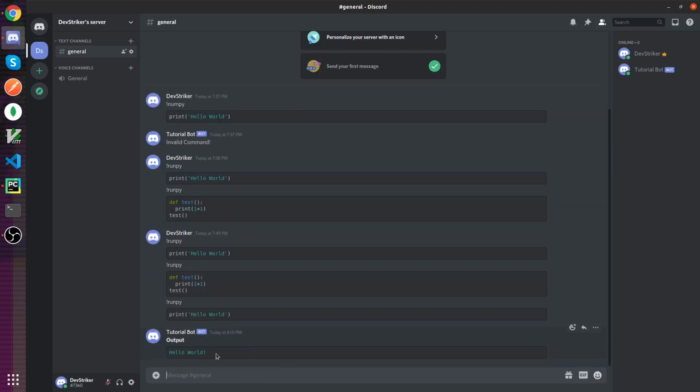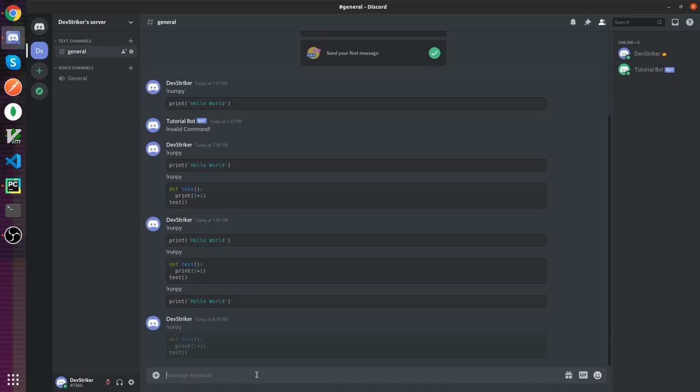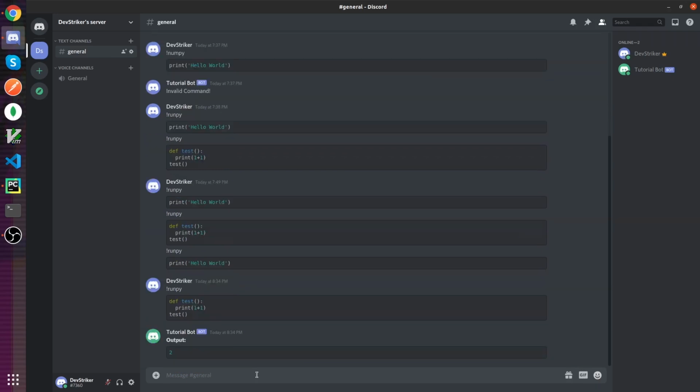And there you go. So the output is hello world. So that's working. Let's do this for define test. And we're going to press enter. And we should have the output, which is 1 + 1 is equal to 2. So that's it. That is it, guys.